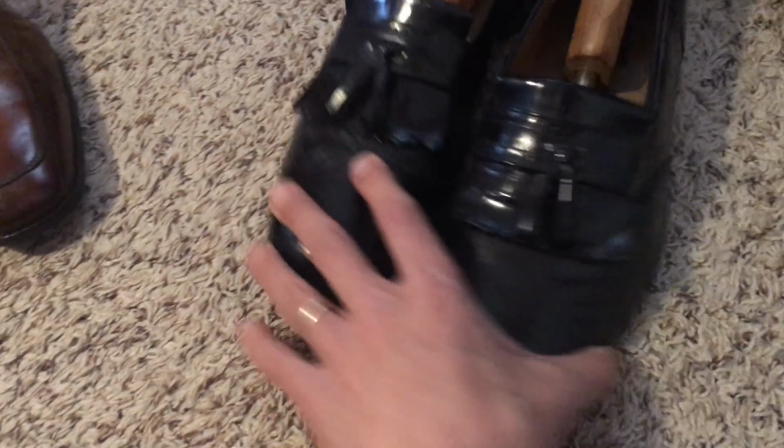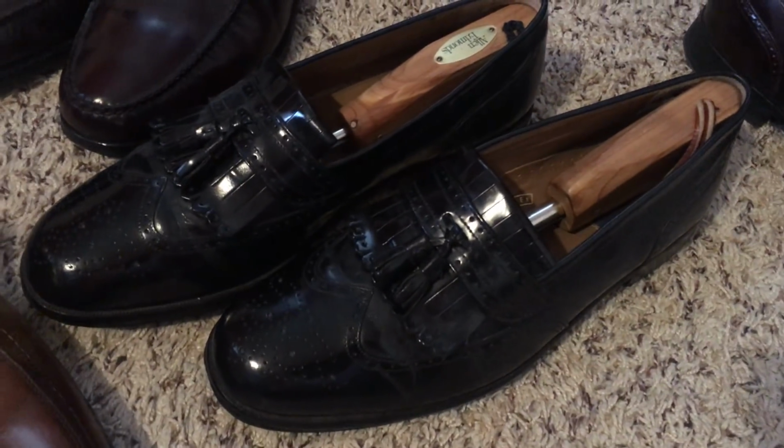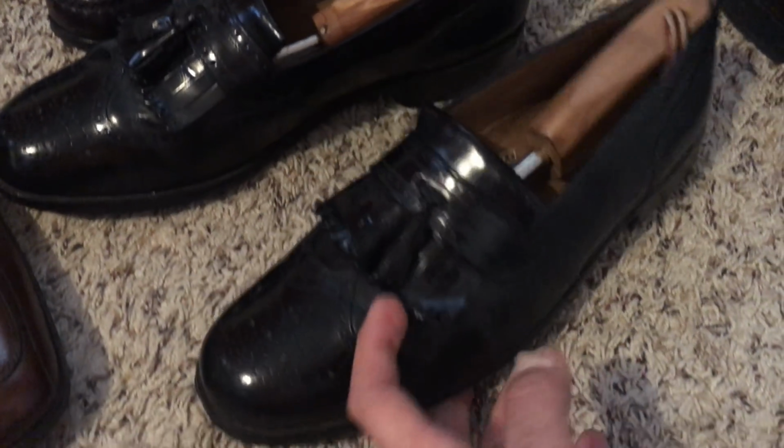So they have not really been worn that much, but kind of classy. It's more of a very classic style. It's got a kilt on it. So I guess you'd classify this as a wingtip loafer. Some people may not like this, looking old-fashioned.